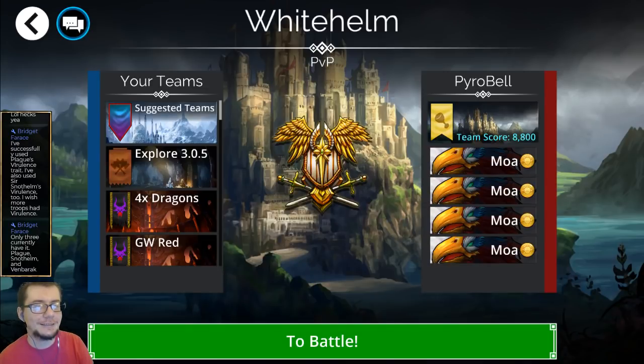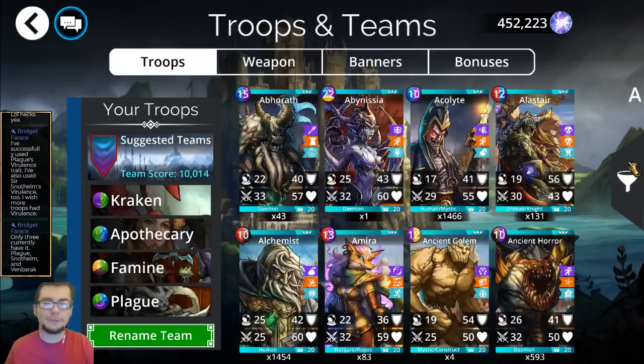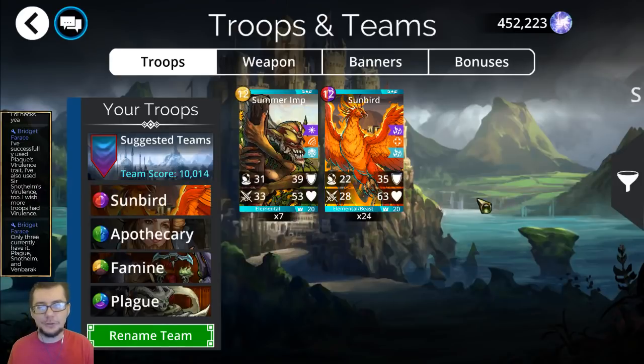Let's see. Yeah, he got me really good on the first battle. Yeah, freeze against double giant spider, double kraken. Definitely does not work out well for us. That is for sure. You know what, let me go bring out that one quick team. Sunbird, Rowan. I need to go save a team to this. I will do that after this stream.